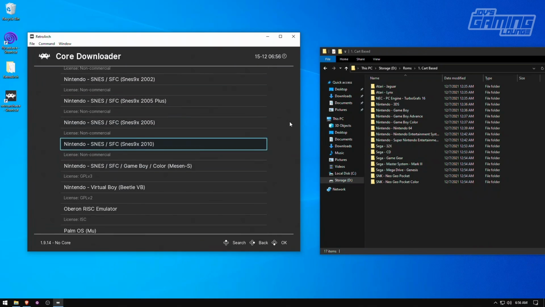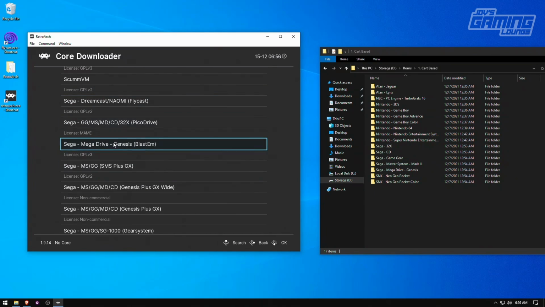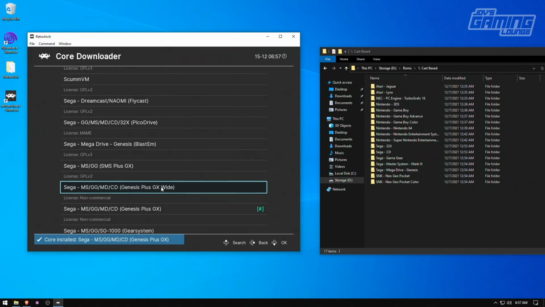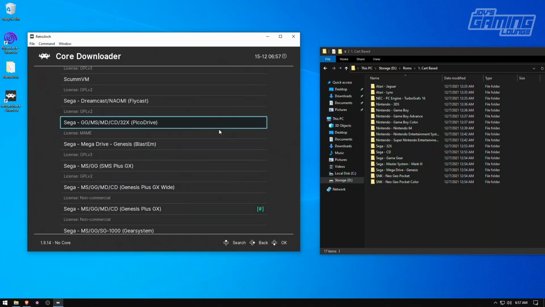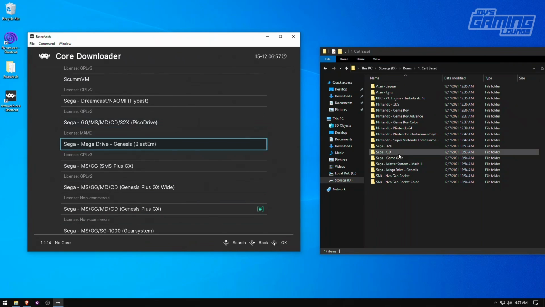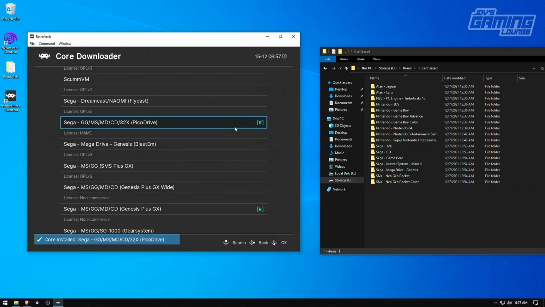Now we're going to go into Sega. I like to use Genesis Plus GX. You can use Wide for certain games that you know work with it, or if you want to get some ROM hacks that use this, you can go ahead and get that. I like to stick with just the basic. We're going to use this. However, you can see that it's Master System, Game Gear, Mega Drive, and CD. We don't see 32X until we see PicoDrive. So if you want to play your 32X games, you want to get PicoDrive. And then I'll show you how to segregate these games when we load the games into Retroarch.